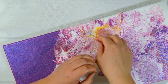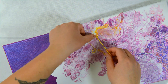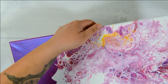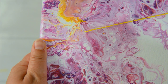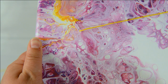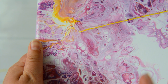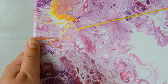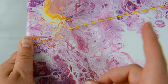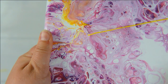So I did three of these, and then I decided to move on to doing some roses. So I'll show you guys that right now. Alright guys, I'm just going to show you the rose technique. There are lots of great videos on this. There's one from Beverly McLaughlin, I hope I'm saying that right. Anyways, I'll have a link up here for her rose technique, which she gives a great tutorial on on YouTube.